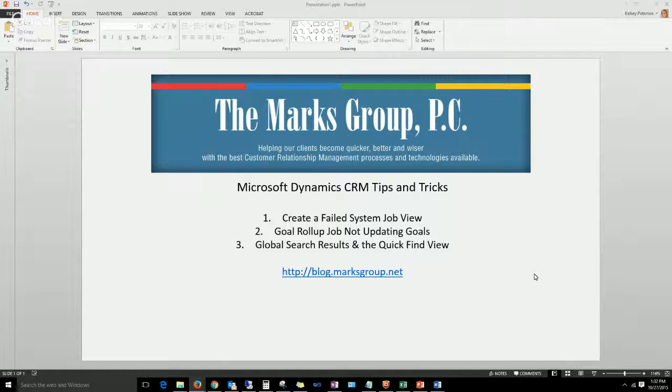It can just be helpful for you as an administrator to see this information right as you log in. You know exactly what's going on in your system, and you might be able to fix issues before the user might encounter them and before they are emailing you about it. So let's go in and do that.